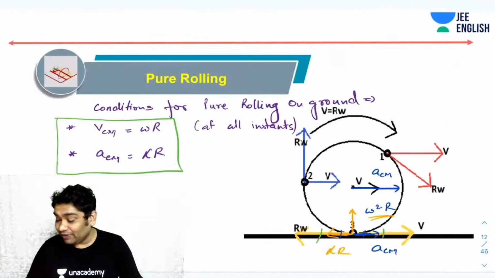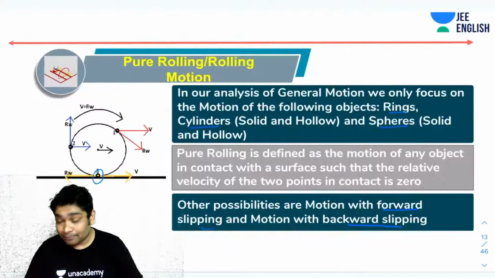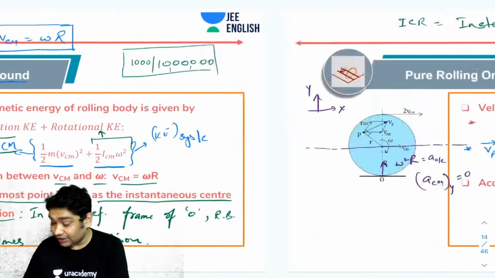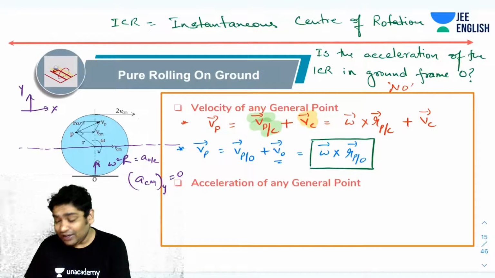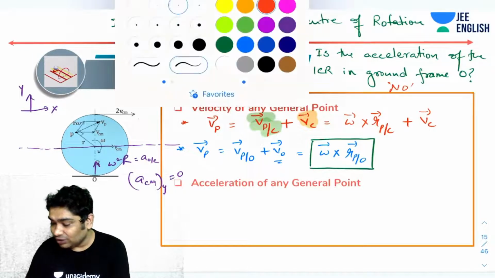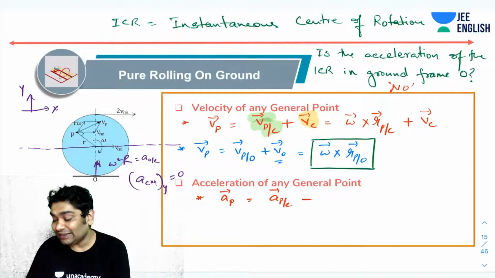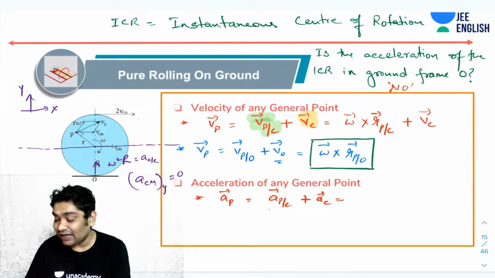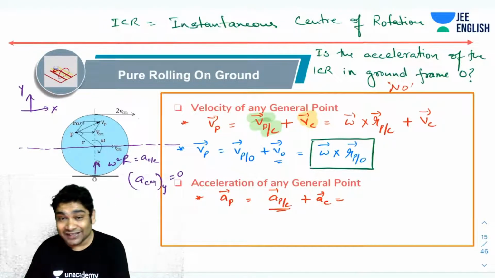So I hope everybody figured that the net acceleration of point A, O with respect to ground would be upwards and it would be omega square r, right? So as I was saying, we want to write the acceleration of any general point. Again, we will realize we already knew this, that acceleration of any point P with respect to ground would be acceleration of point P with respect to CM plus ACM, right? This we realized had two components, one centripetal acceleration, and one tangential acceleration.